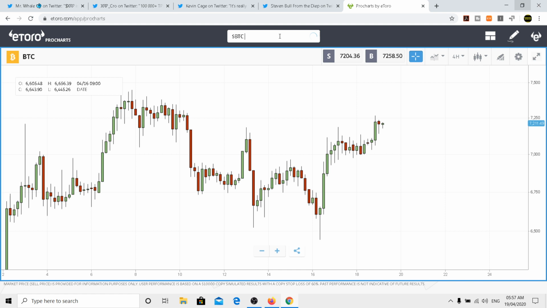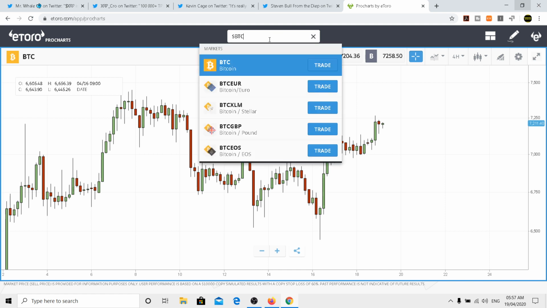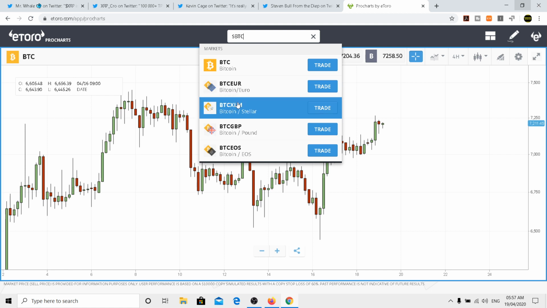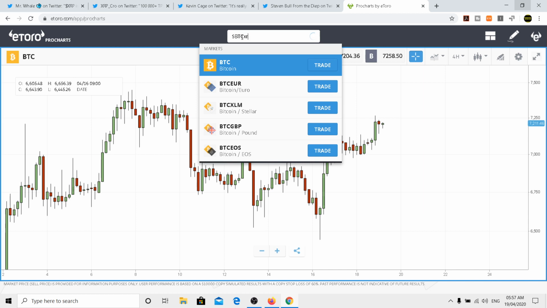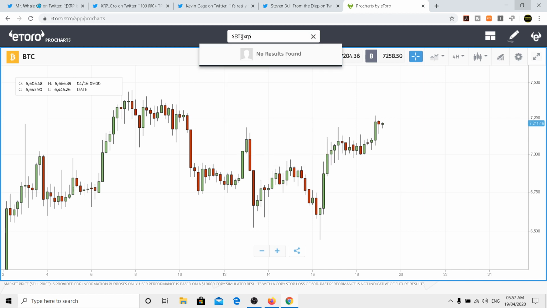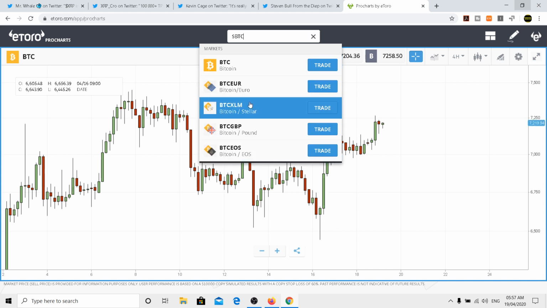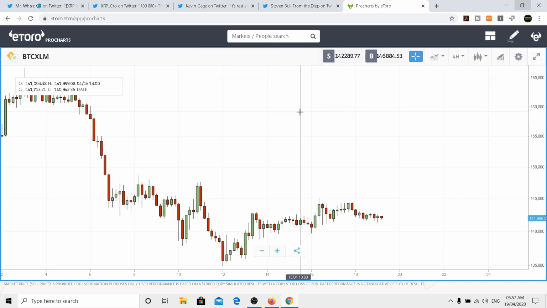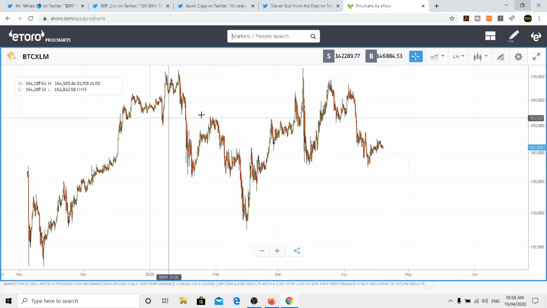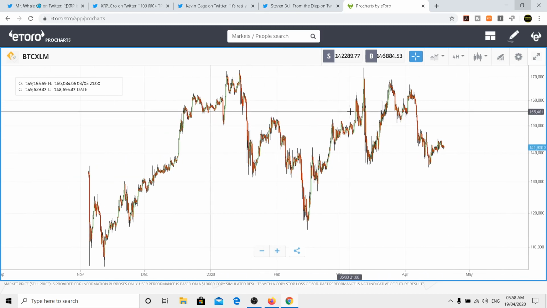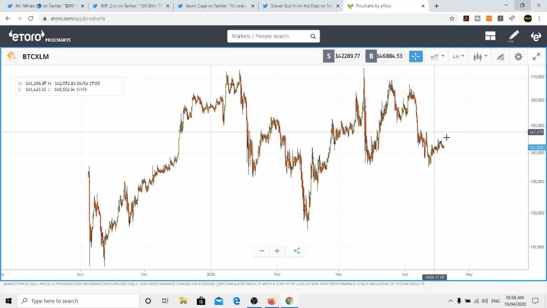Say for example, we can check BTC to XRP here. If they show me that here, now you can see this, right? BTC to euro, BTC to XLM, BTC to GBP. Where is BTC to XRP? It's not visible there. What happened? Okay, anyway, we'll check BTC to XLM as of now, because we still have some correlation with that, right?